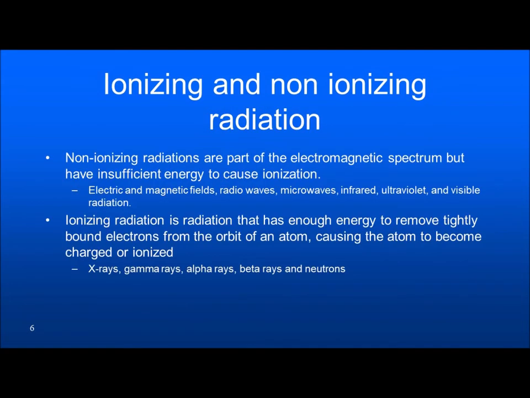This radiation can be classified in two different ways. The first is as ionizing and non-ionizing radiation. Non-ionizing radiations are part of the electromagnetic spectrum — radio waves, microwave, visible, ultraviolet, and even infrared are non-ionizing radiations. They are non-ionizing because they don't have enough energy to knock an electron out of the orbit of an atom or a molecule. Ionizing radiation, on the other hand, have enough energy to knock an electron out of the orbit of an atom. Ionization is the removal of an electron from an atom. Once an electron is removed, the atom is no longer neutral — it is an ion carrying a positive charge, and the electron is the negative ion.